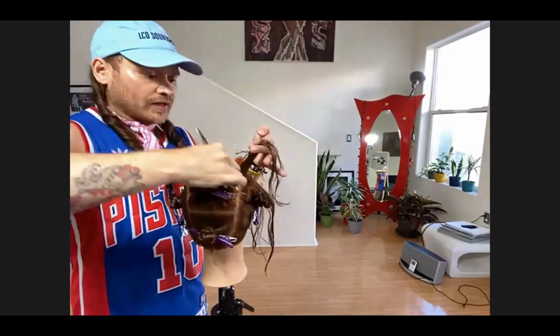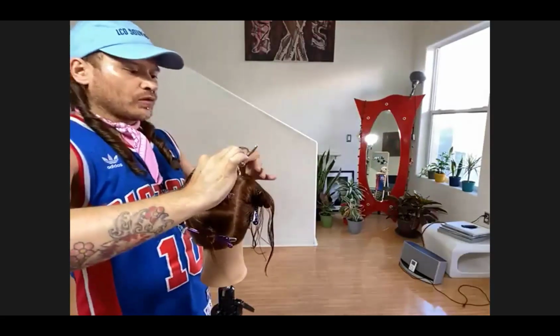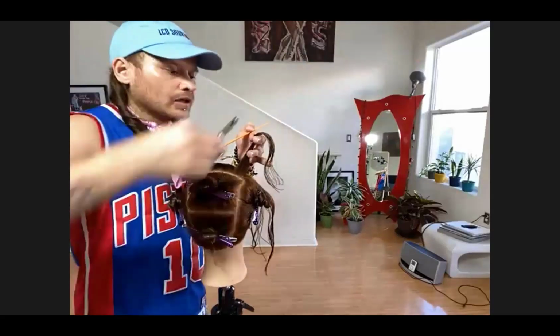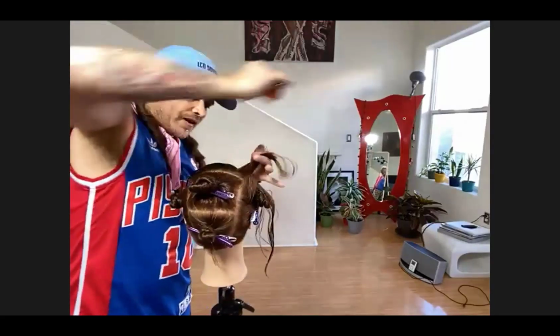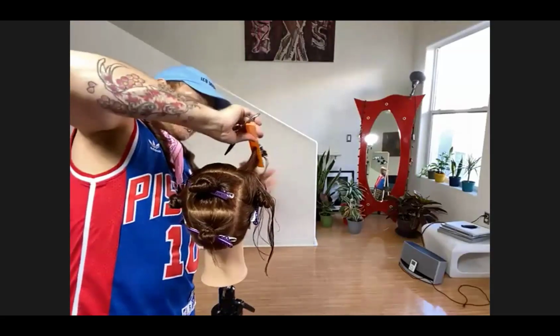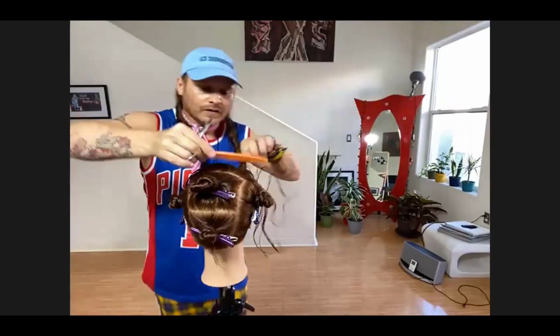One thing I will say, see how I just tilt that comb like that? That tilt of the comb lets you hold that hair in there. You're getting over those corners there, and gravity wants to make that hair fall down, yeah? So tilting that comb is really nice to help hold that hair. Just giving you a little tip with that. I find that to be very helpful. Okay, take that final one.